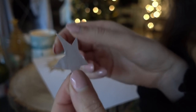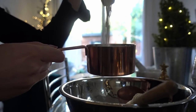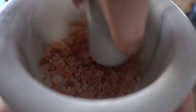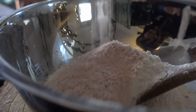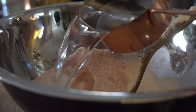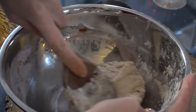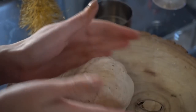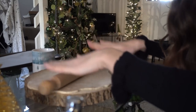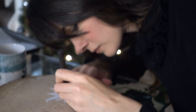I also made a small star, and then it was time to make the dough — it really is so easy to make. I simply added one cup of plain flour to the bowl, added half a cup of salt. The recipe said table salt but I only had Himalayan salt, and grinding it up worked just as well. I also added one teaspoon of cinnamon to enhance the smell and protection qualities, and then one cup of water. I mixed this together until it formed a dough. I then began rolling it out, making sure it was around half a centimetre thick before cutting out my shapes. I placed on my stencil and cut around it using the craft knife.